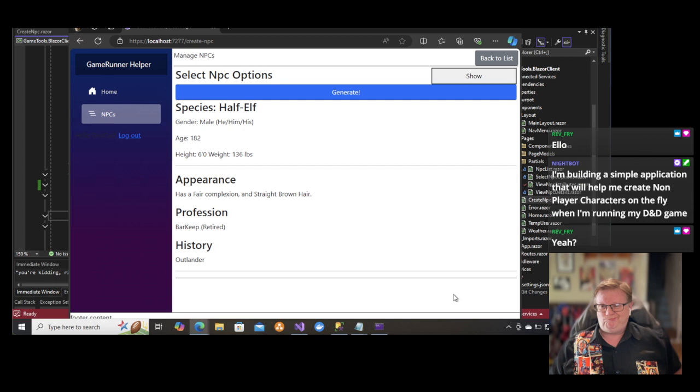It's better for me. It's kind of crappy for my end user because they might want to be able to save this or eventually add details of their own.